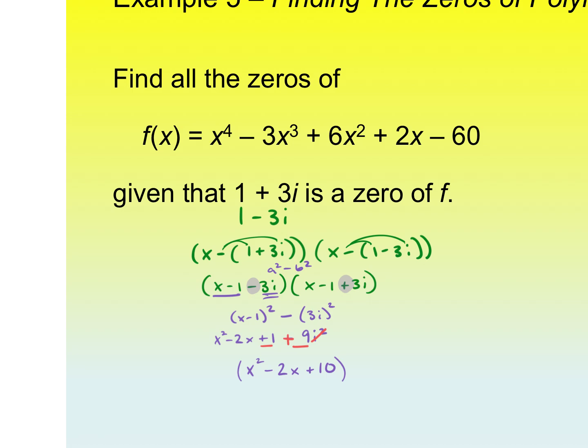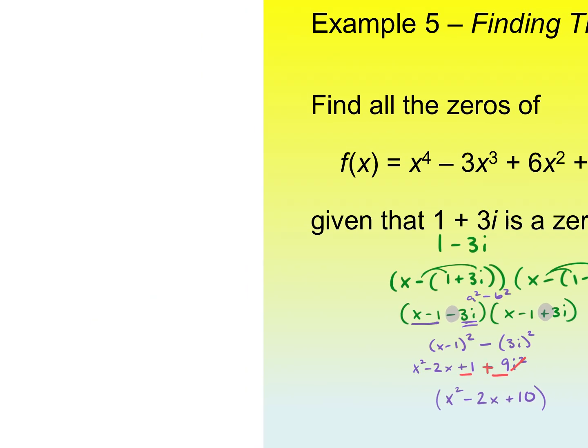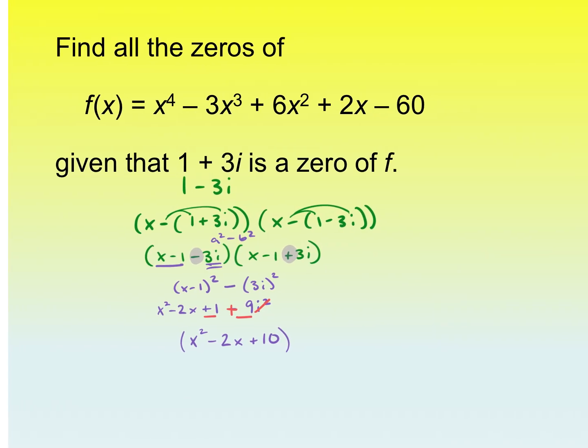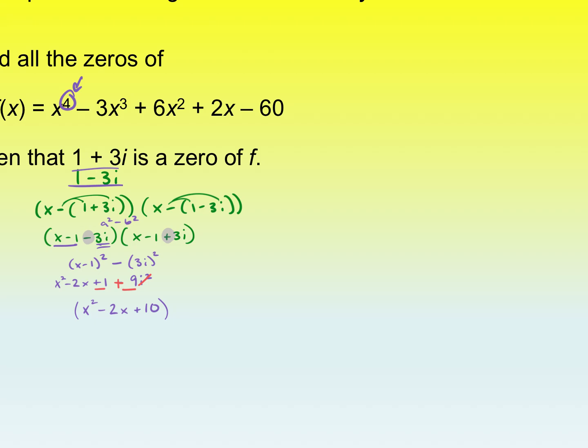We're going to divide. We can't use synthetic division here because it's an x squared that we're dividing into it. But thinking about it with whole numbers, if I had something like 104 and 2 was a factor, how would we find the remaining factors? You'd divide. So how many zeros are we looking for total here? We're looking for 4 total. We already have 2, so we need to find our other 2. So we're going to do long division to find them.